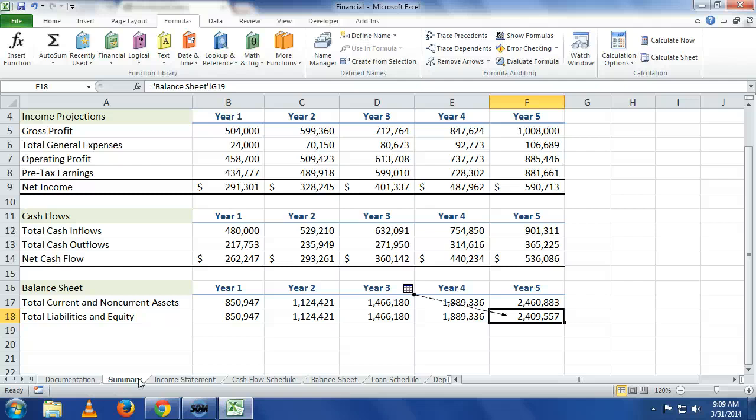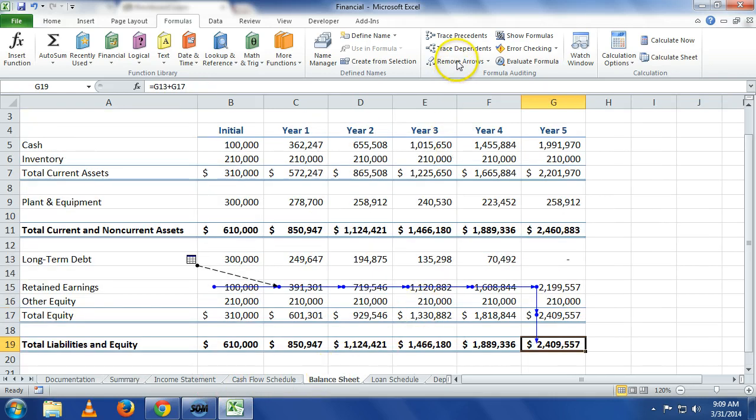I don't use this when I debug my worksheets. I think it's kind of cumbersome, but I want you to know that the tool's there to highlight where things come from and where you can go to. I think it's a slower process than doing it manually, but it can be useful. If we want to get rid of the arrows, which we usually do, we go up to Formula Auditing, click Remove Arrows, and we can do so on all the tabs.